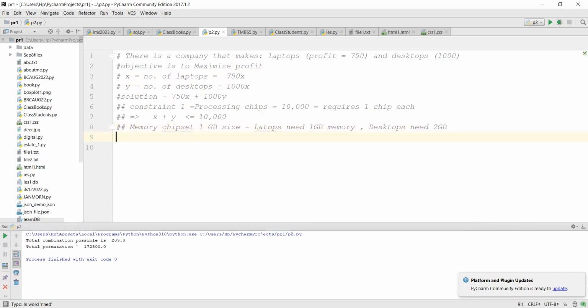So for the configuration they make, desktops need 2 GB, and for laptops 1 GB is enough. So what is the second constraint? Tell me fast. How do you write the constraint formula here?